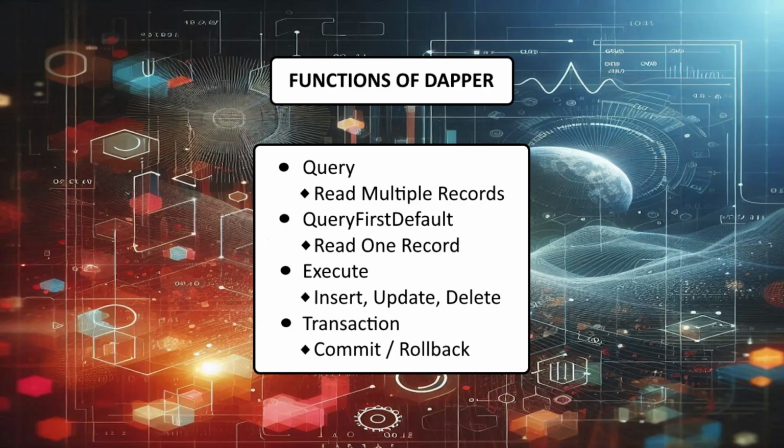Some of the more common functions of Dapper we'll be looking at are Query, to return multiple records from a database, QueryFirstOrDefault, to return a single record, and Execute, to perform non-query transactions like insert, update, and delete. Finally, we'll look at transactions and how to execute multiple commands in Dapper and then commit the changes or roll back all changes if an error occurred.